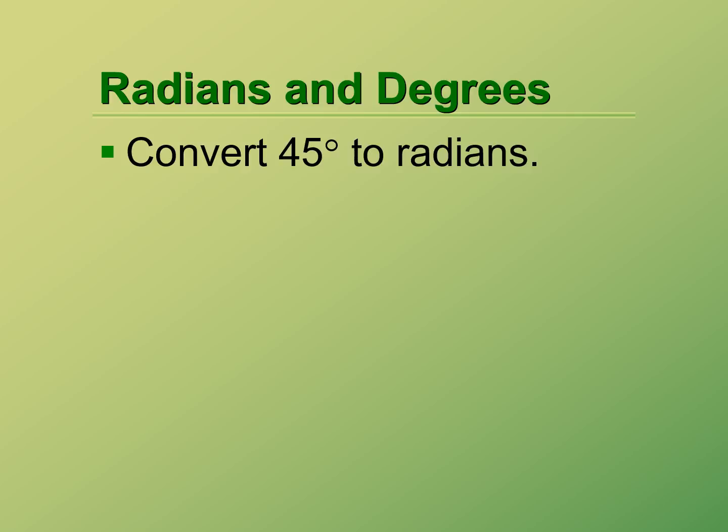All right, let's say we want to convert 45 degrees to radians. So this one's a little different. We would actually have to do the 180 degrees on bottom and the pi on top. So we would have 45 over 180 times pi. I recommend just taking the 45 over 180 and converting that first, and then just making sure to remember that pi should be in the numerator. So 45 over 180 becomes 1 over 4. So you have 1 over 4 times pi, which is pi over 4.